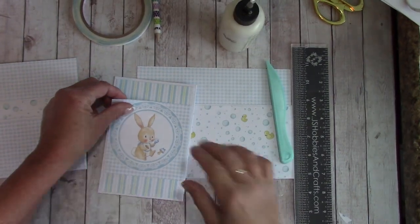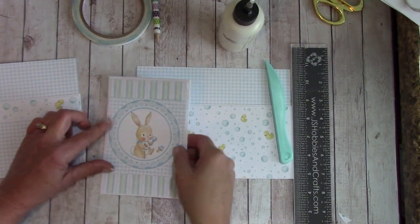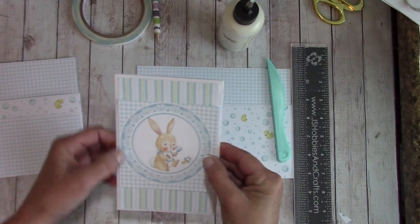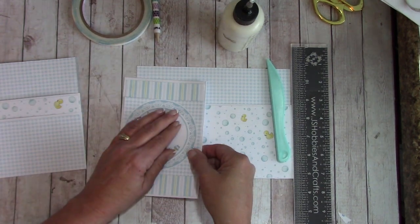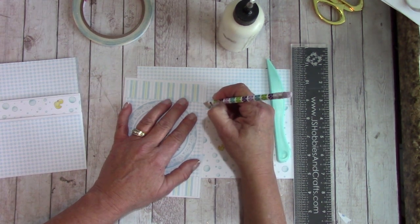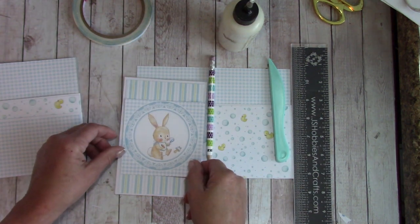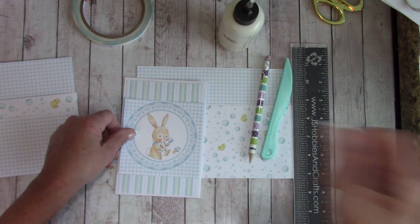This little bunny guy, I think we'll leave some of the checkered on there. So what you'll want to do is measure to fit the decorative background. So this is pretty much, mine is a fit except for maybe just a sliver. So I'm just going to trim that. If yours doesn't need trimming, then don't trim it. Just apply glue and center that and glue it down.